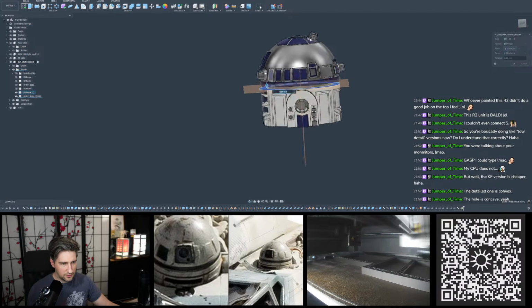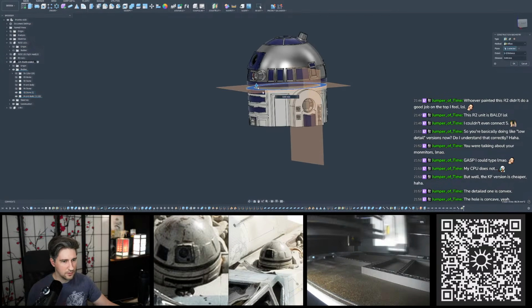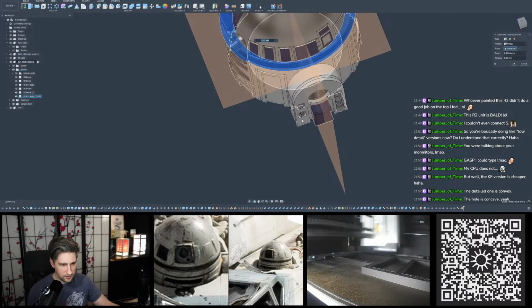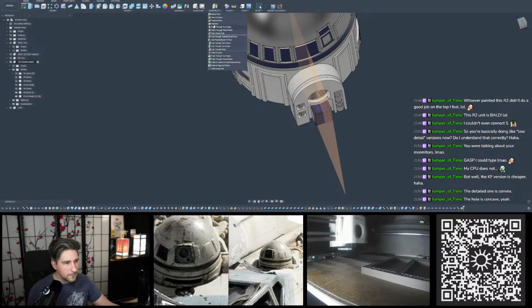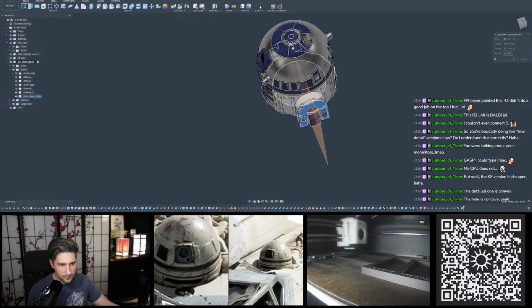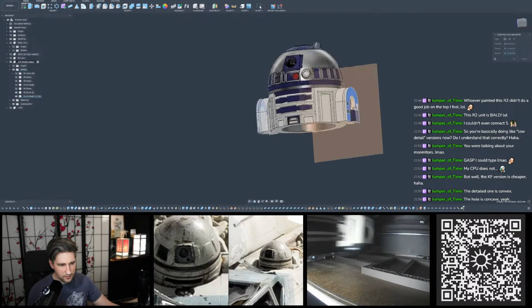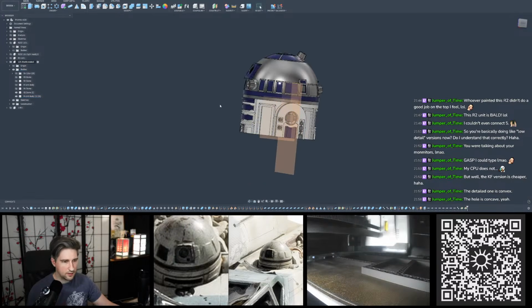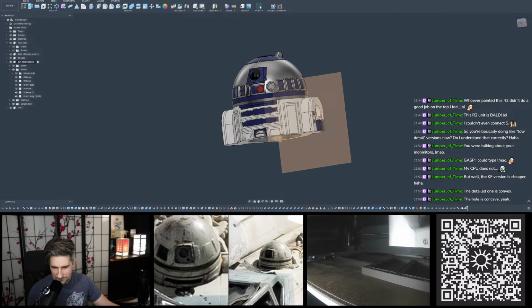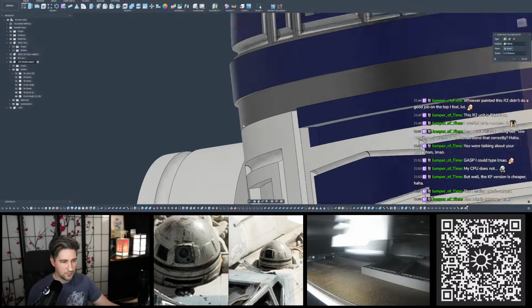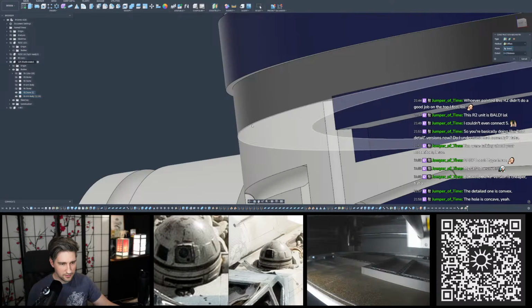I probably need one from the sides as well, so we can use... Wait, that was the wrong one. A mid plane, make it in the middle of the feet. Like this. Wait, where did the other plane go? Did I not confirm the last? Apparently not. So let's do that again.